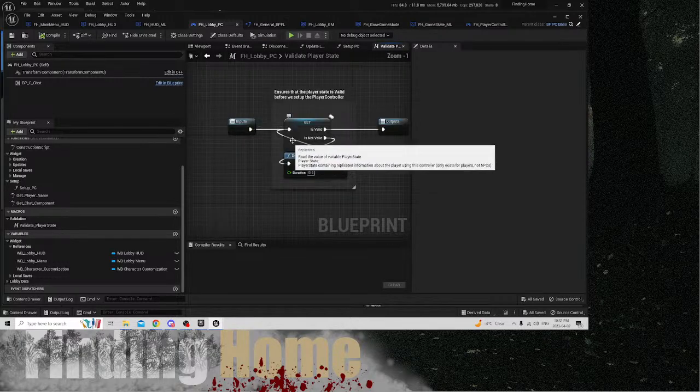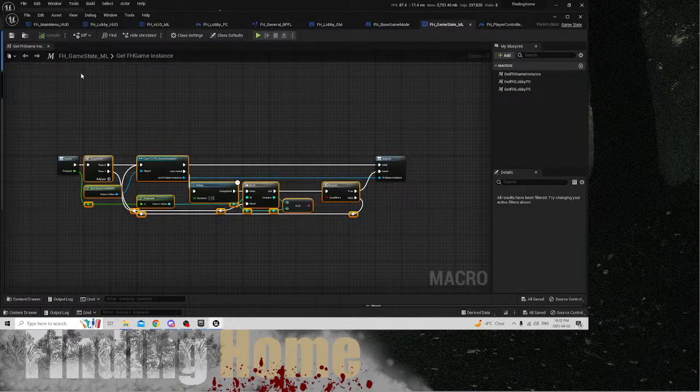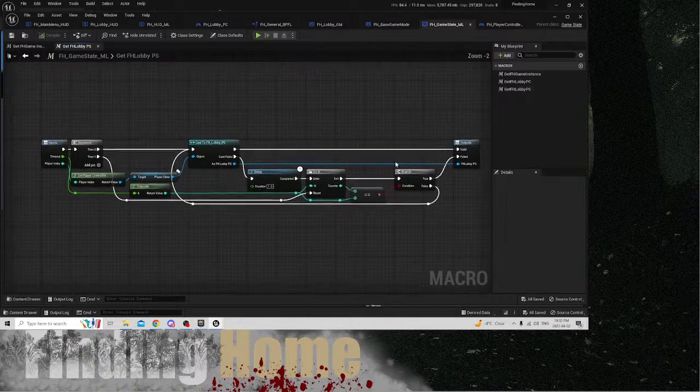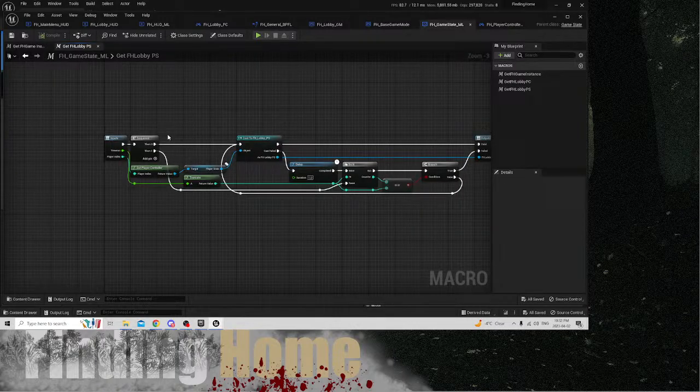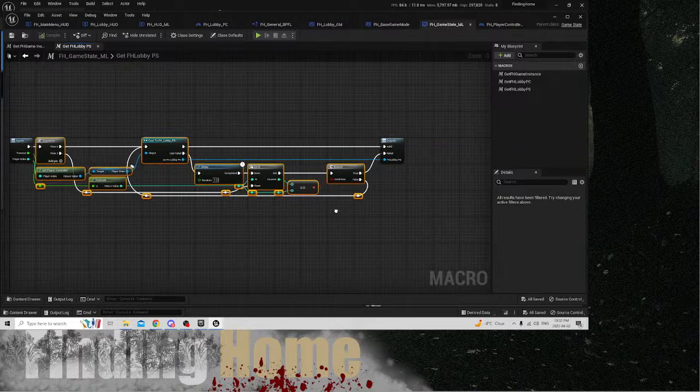So clearly, we're not going to do this. Clearly, we need to do a player state as well. And we seen in our MLL game state, I believe, we do have a lobby game state. Control C.